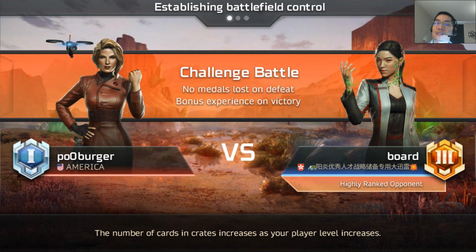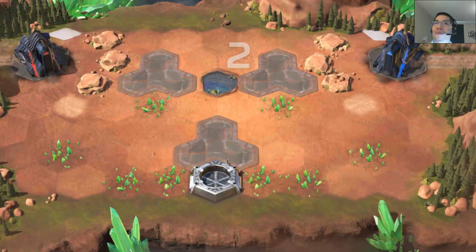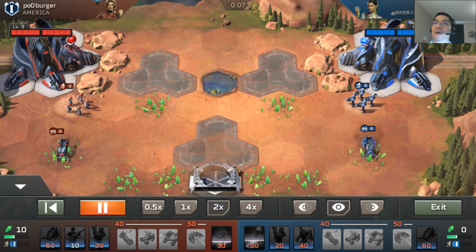Until you'll see why suddenly my units just kind of froze up and it looks like they weren't doing anything. That was the primary reason, and then after that I just got flustered and wasn't able to pick up the win. Plus he does a great job microing. So Mr. Board, you know, hats off to you. You were a great opponent.